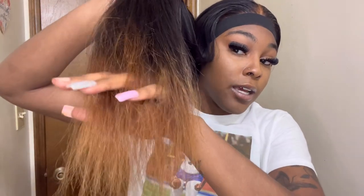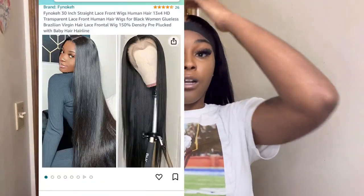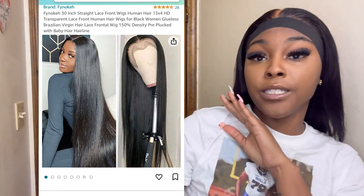I feel like I'm gonna do a middle part for this hairstyle. I didn't shave the hair at all — I dyed the tips of it and they don't even look that damaged. Normally when you dye a wig the hair looks hella thin and damaged, but it's still soft and I can run my fingers straight through it with no problems — it's really a good wig. Y'all make sure y'all go shop with that store. I have my elastic band on long enough — I think I'm gonna take it off because I'm ready to style this wig now.